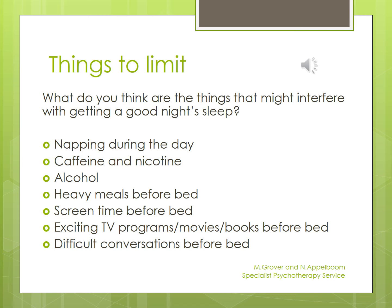If you use screens, such as tablets and mobile phones before bed, in the settings, change the lighting setting so that your screens are not using the usual blue light setting. This default setting has a similar effect to the light of the sun, and your brain will interpret it as sunlight and make you less inclined to want to sleep. So, in the afternoon or the evening, change your settings to a softer light setting.